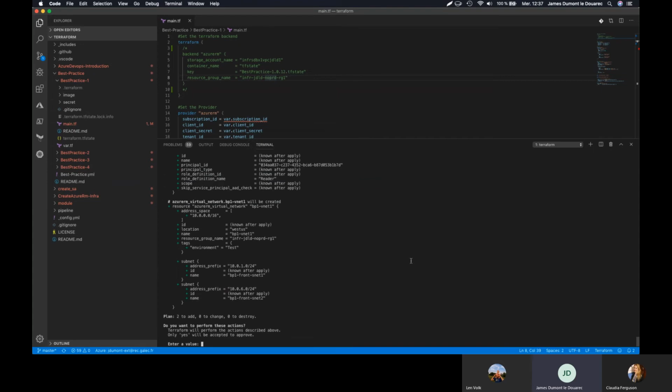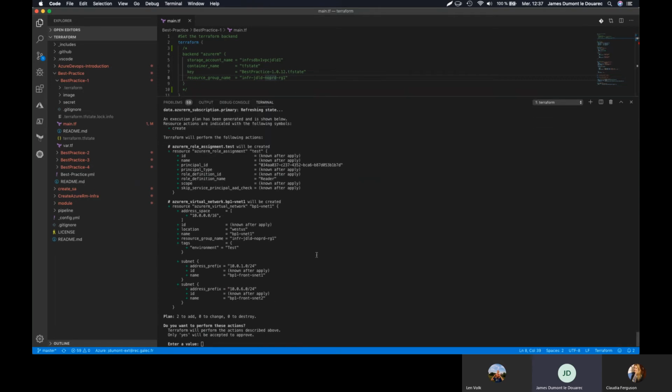And you will see that, as you told me, Claudia, it's a bit small, but in my window I can see that Terraform asks for 2 modifications. Actually, we should not be asked for 2 modifications. We should be asked for 0 modifications because the infrastructure is already deployed.